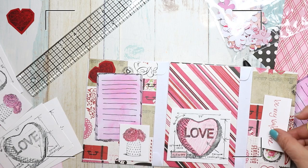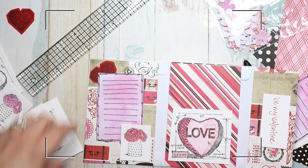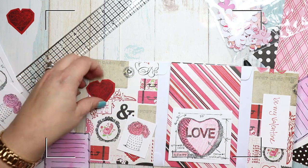This is going to go probably on that side. When you open it, that's the first thing you see. All right, so let's start gluing some stuff down.